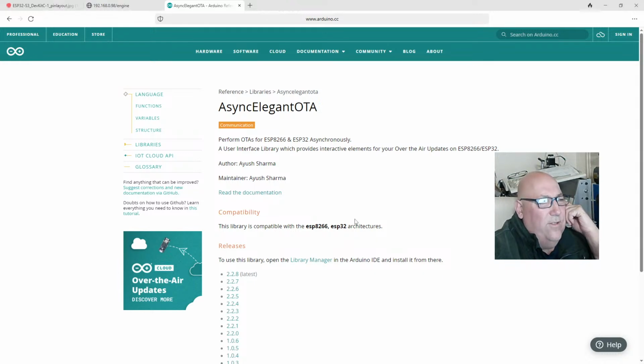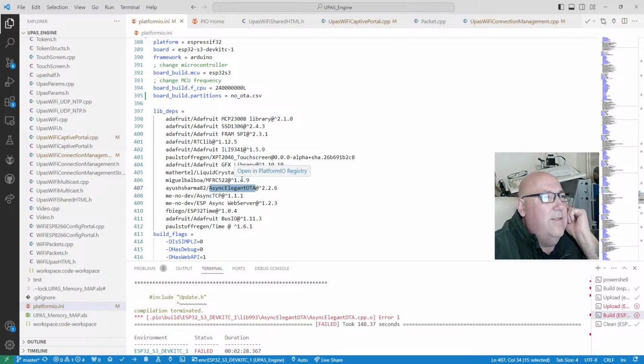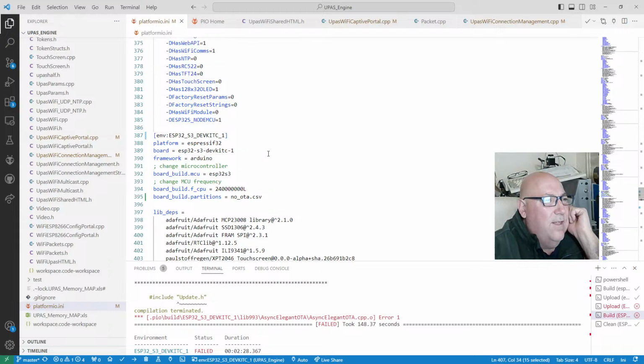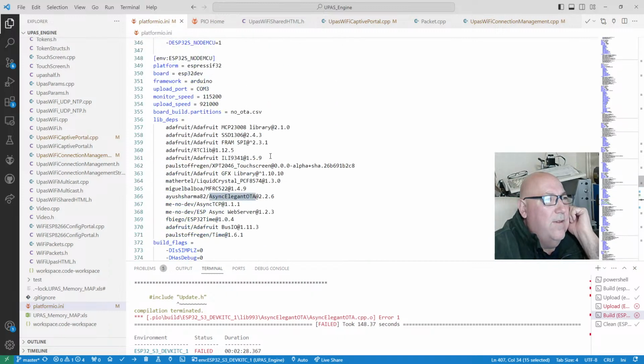I'm wondering if I could just tell it... I'll tell you what, could I just tell it... What about if I just tell this it's just an ESP32 and ignore the fact that it's an S3? Do you think it'll still compile? Will it still compile, I wonder? ESP board developer. No, I don't know.